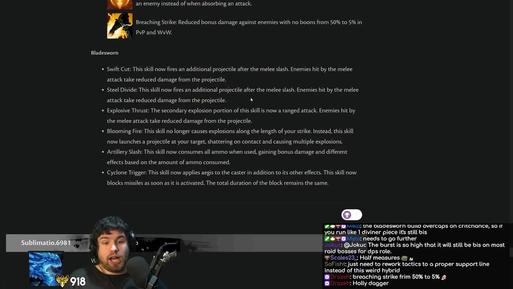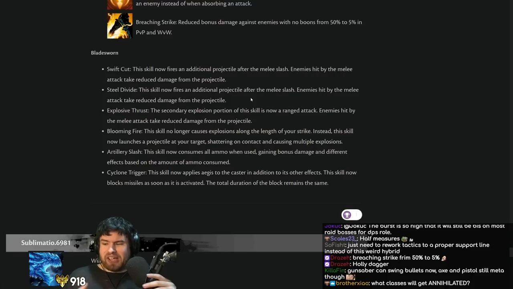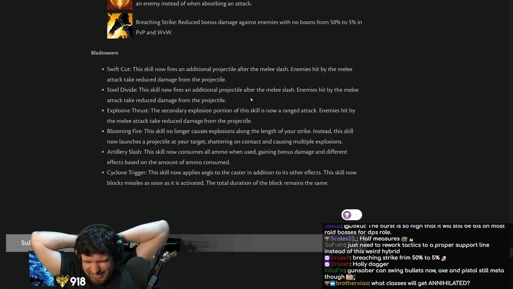In this regard, there's also a few bits of quality of life. You actually get Aegis, for example, on Cyclone Trigger, which is, yay, that's actually really sick, right? It means you have Aegis on Flicker Step, and you also have it on Cyclone Trigger too. You have stability when you go into this. Honestly, I'm not going to lie, guys. Jesus, dude, they're making these high DPS classes so broken. Oh my god.